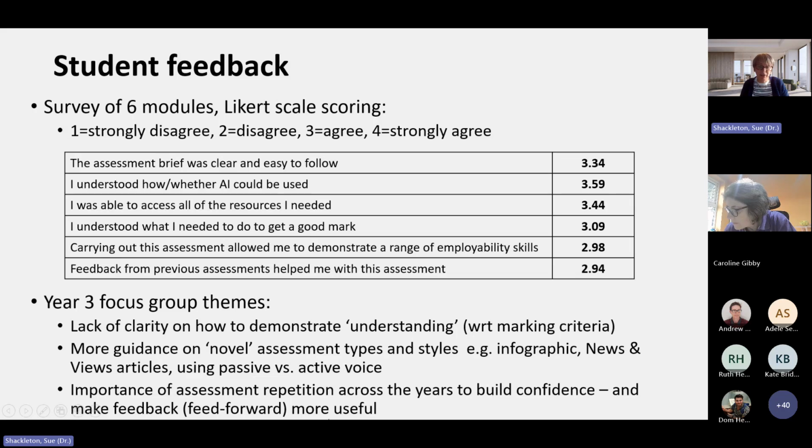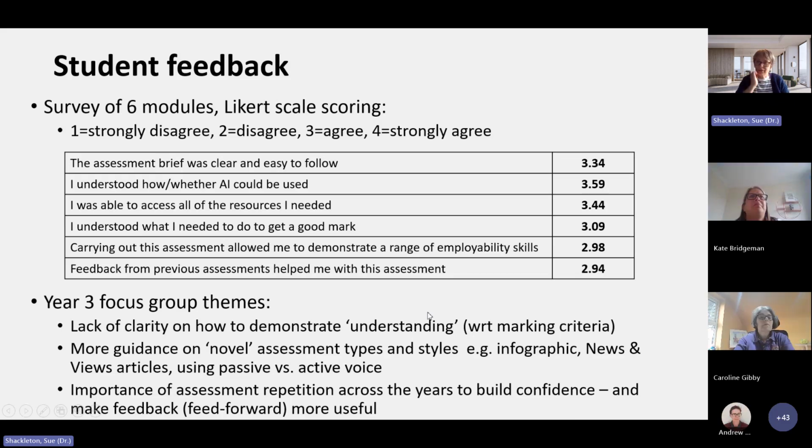So that's something that we really feel is an important thing that we're going to work on next, based upon what we've found out here. When students were talking about feedback from a previous assessment helping with the current assessment, the fact that it scored relatively low might be because we're not scaffolding students well enough in building expertise in particular styles of assessment, and that's something we're going to look at on a programmatic level going forwards. And I think that's probably all I can say on that.